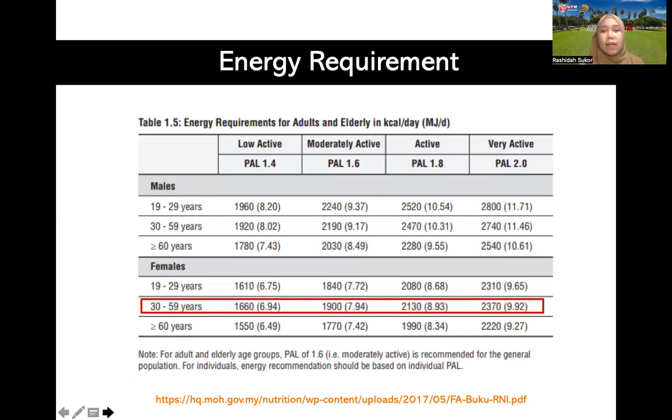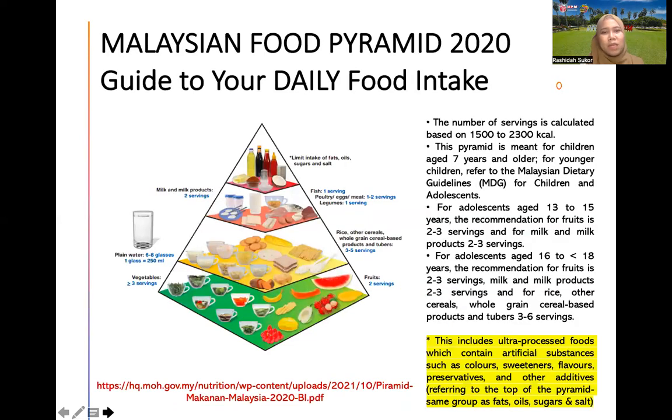So we have to find the energy balance. This is a very famous guideline that is still being used until now, the Malaysian Food Pyramid 2020. You already know how much energy you want to take, so what are you going to take? What type of food? Follow this one: Malaysian Food Pyramid 2020, a guide to your daily food intake.